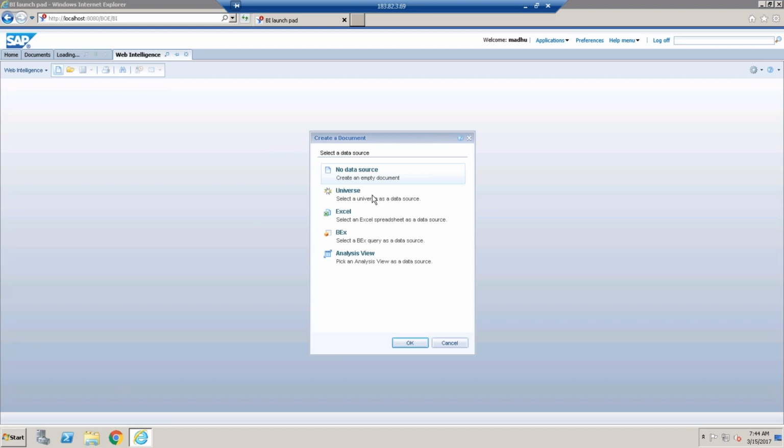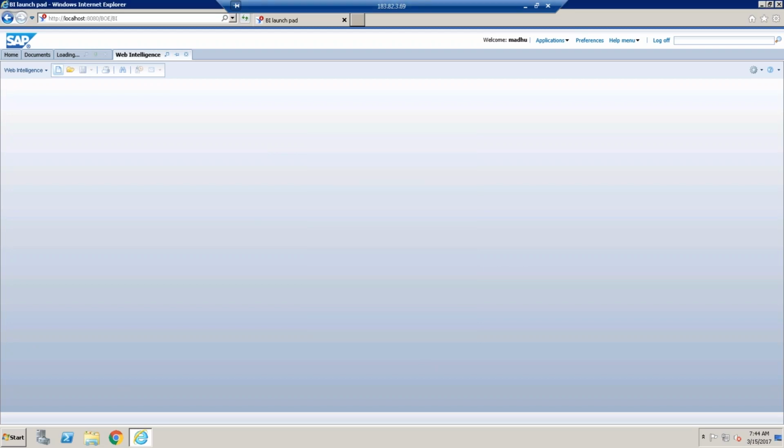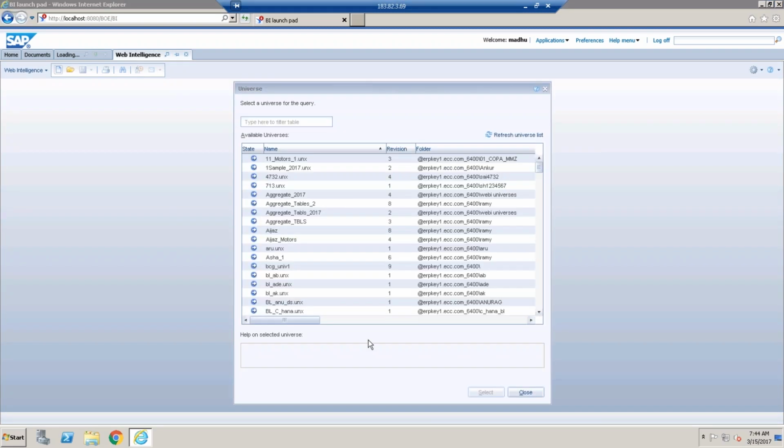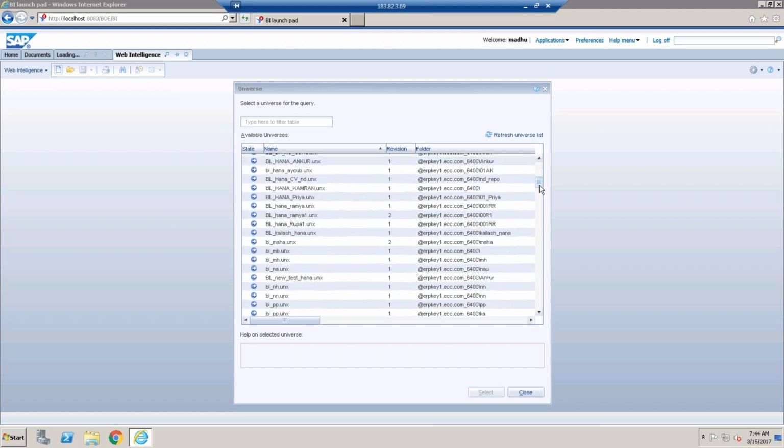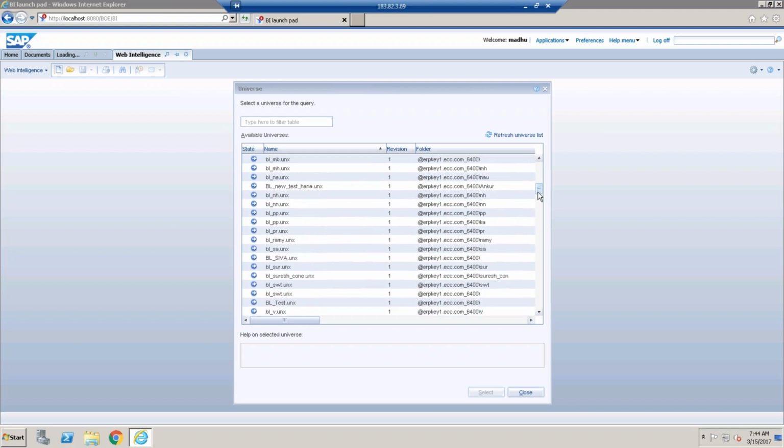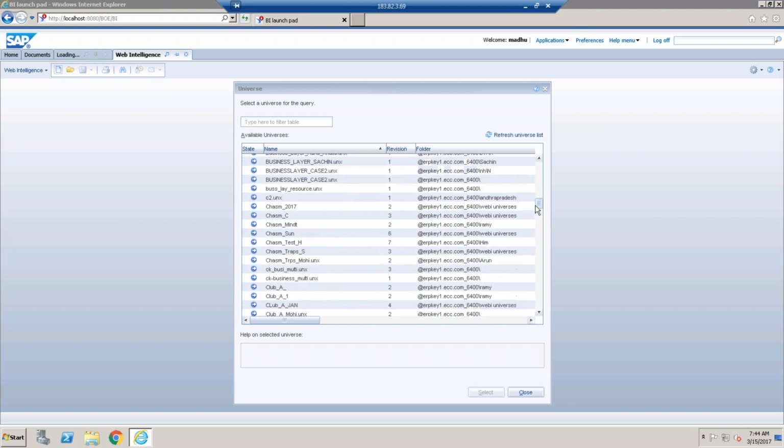Click on new Webi report, select a universe, click OK. And here you can see the list of universes available. So I'm choosing one of the universes called eFashion.